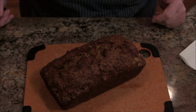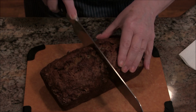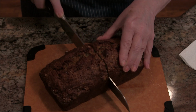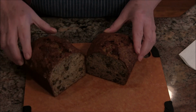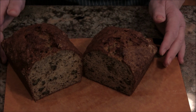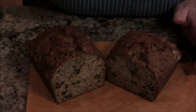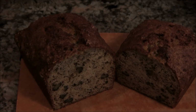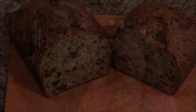The director insisted that I cut this so you could see the interior of this before we cut ourselves a slice. It's cutting beautifully, just beautifully. Oh, look at that. I'm going to take a look here. Oh yeah, look at all those nuts in there. Oh, it smells divine. Okay, I'm going to cut us a slice and now we're going to taste it.